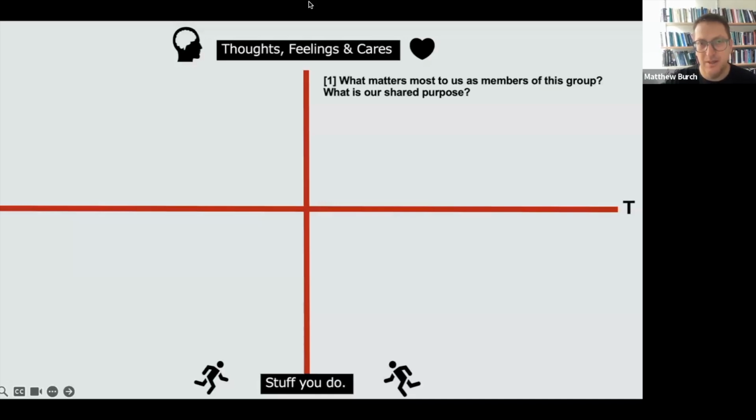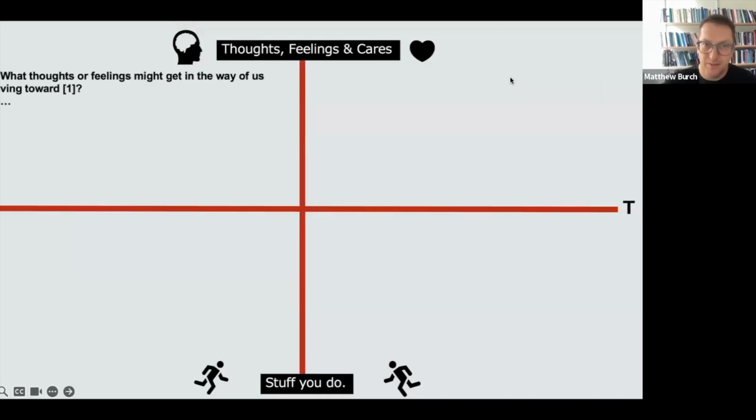And then after that discussion, you'll move over into the top left quadrant where you ask people, well, what are the thoughts or feelings that might get in the way of us moving towards our goals that we identified in quadrant one? And again, there are no pre-established answers here. This might be unique to your group. What are the sorts of thoughts and feelings that come up that prevent you from working productively in groups, or that prevent you from working productively in general? And what you're doing here is making an account of all the things that might hinder you and prevent you from working productively in this group.